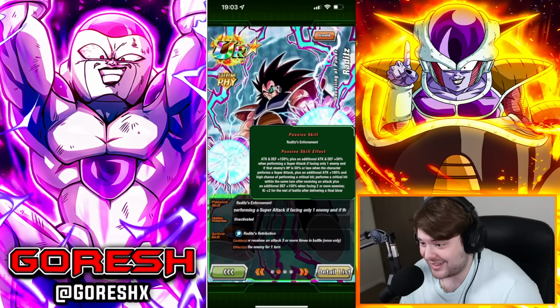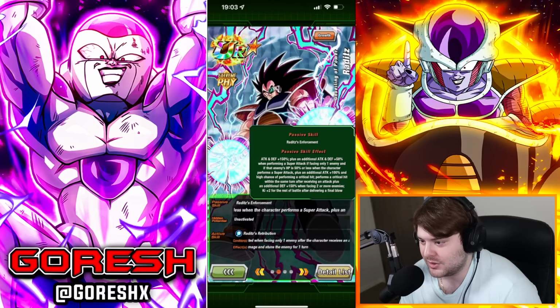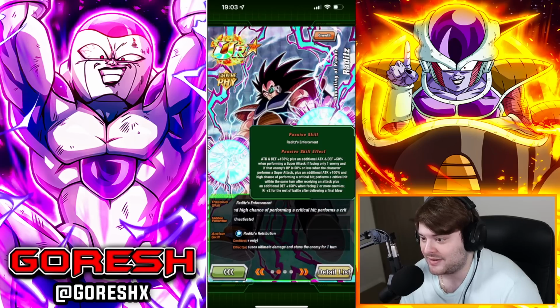And if the enemy, hold on, I'll just read it. Plus an additional attack and defense plus 50% when performing a super attack if facing only one enemy. And if that enemy's HP is 50% or less when the character performs a super attack, plus an additional attack 100% and high chance for a critical hit. So basically, he's getting the attack and defense plus 50% if there's one enemy. And then if that enemy's HP is 50% or less, then he's getting an additional 100% attack and high chance of performing a critical hit, which he should have had that anyway.